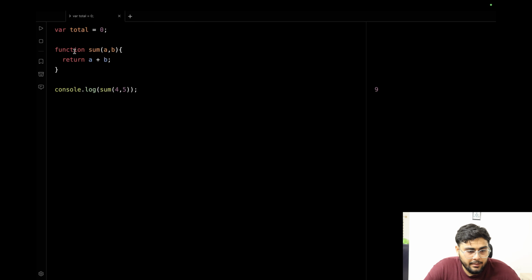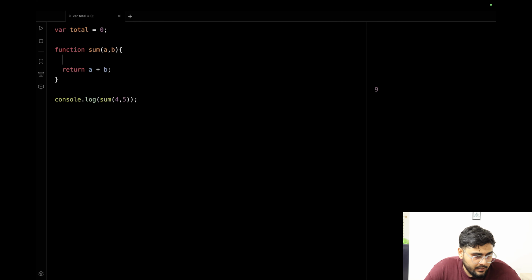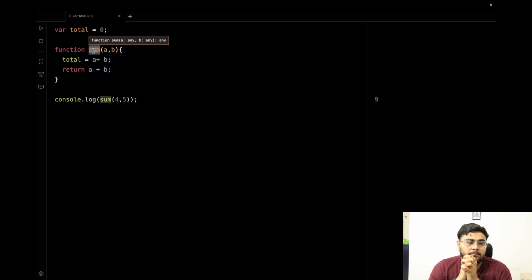So it's a global variable, and we're calling this method and returning this data, as well as assigning total as a plus b. Okay. Will this method now be pure?